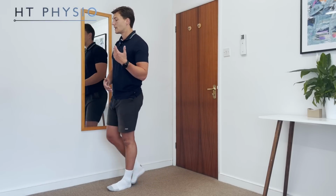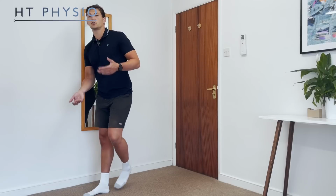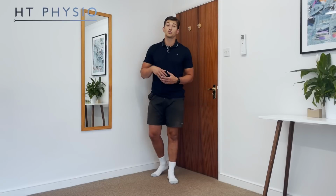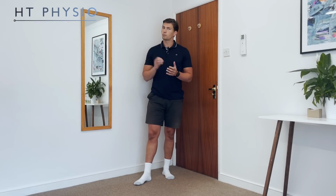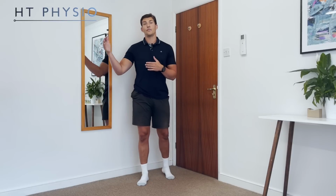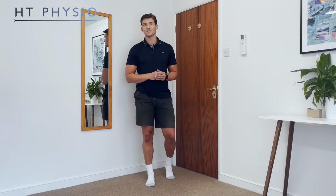So dynamic balance is balance as we're moving, which is super important. You'll also find you get a little bit of a workout, so a bit of strength added to your legs too as you do that exercise. So it's a brilliant thing to do to improve your balance. So give that a try. If you can do that for 30 seconds up and down without losing your balance at all, then you're safe to move on to the next step.